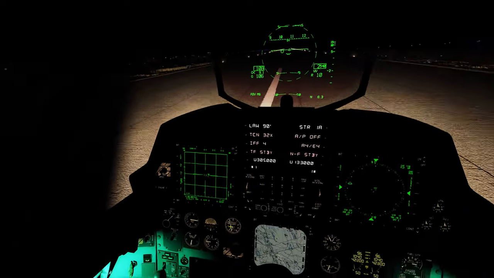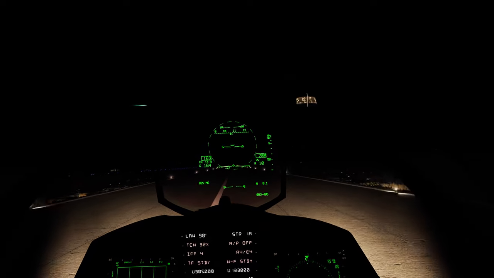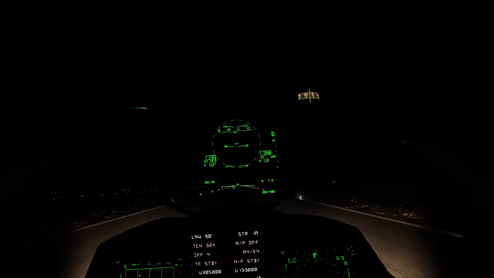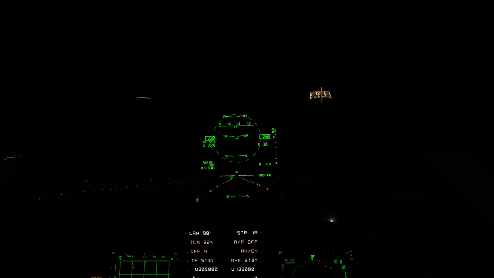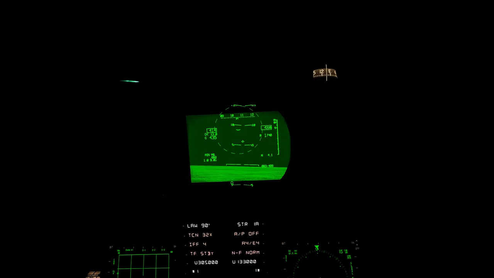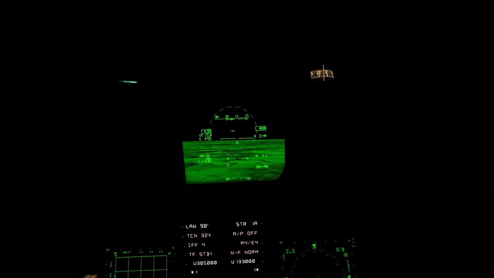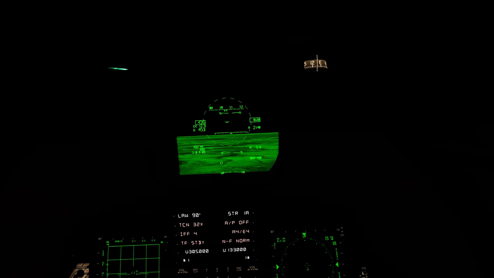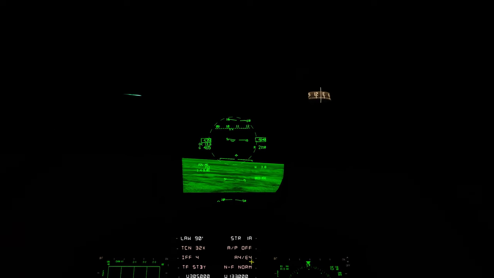And we're off. Pull back, rotate. Gear and flaps up. And we're underway. Okay, we've got the nav flare up on the HUD. Tweak that contrast a little bit. Get that set up in a good position because that's going to be critical.